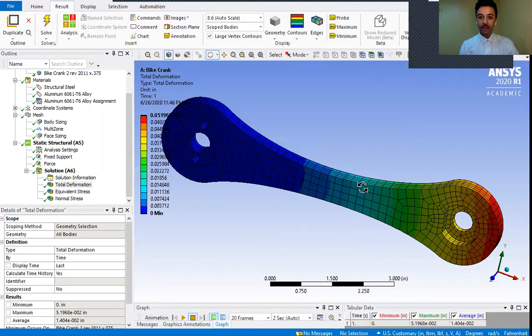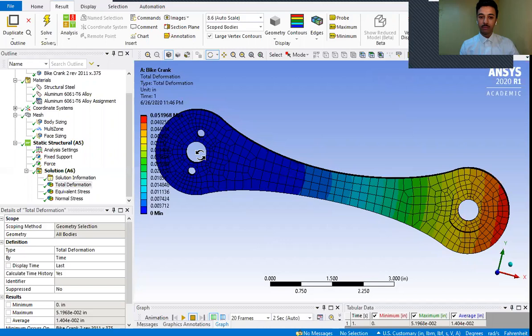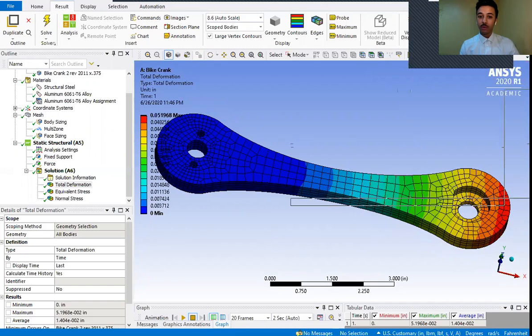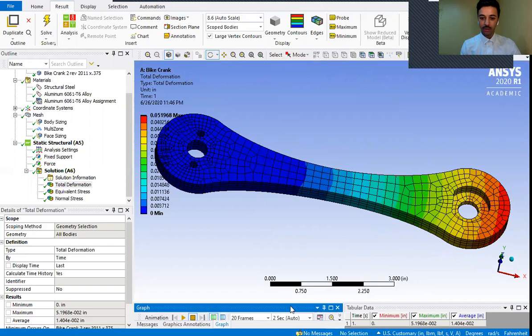Okay. So what if you want to see how your body deforms? Like if you want to see it deform, let me just increase this.